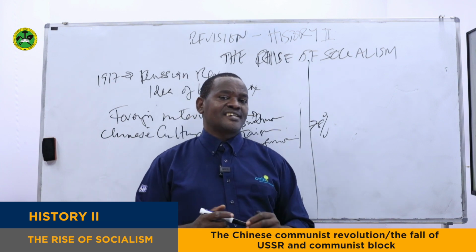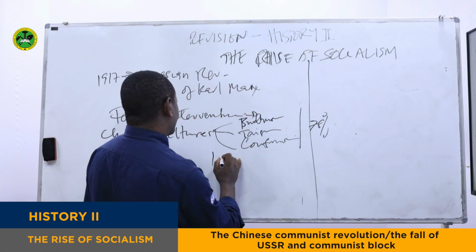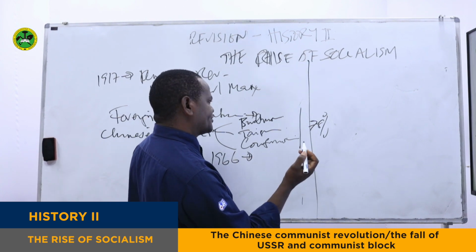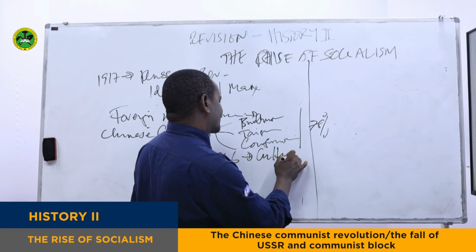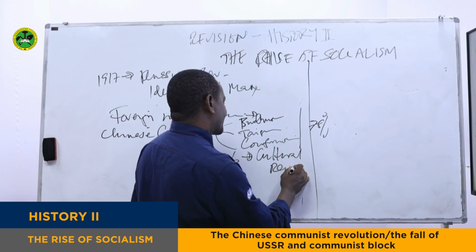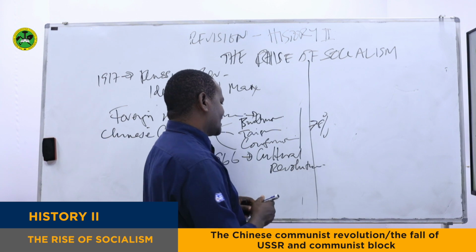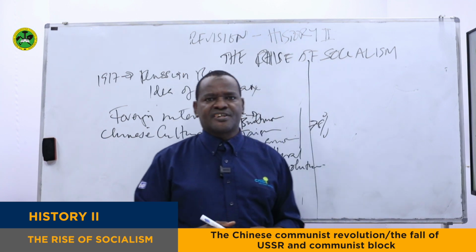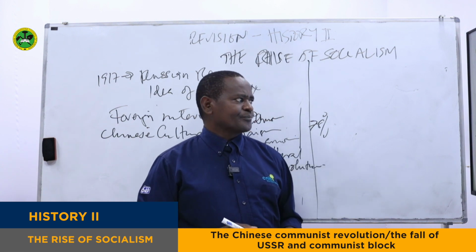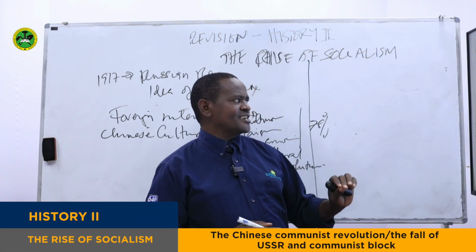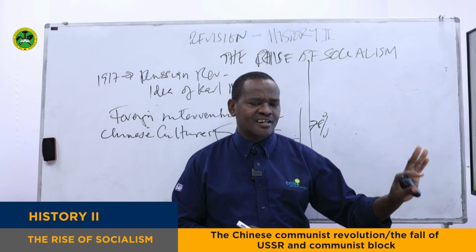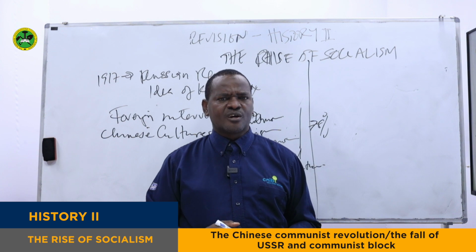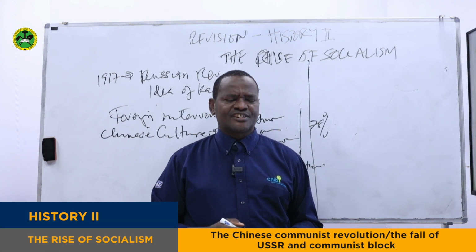This explains why in 1966, after the revolution, Mao Zedong decided to introduce to China what was called the Cultural Revolution, trying to restore the good Chinese culture, as they believed that the Chinese culture had been polluted by foreign culture. So there were those kinds of things in China. Destruction of the Chinese culture also became one of the reasons for the Chinese revolution. People wanted leaders who could protect and restore the Chinese culture.